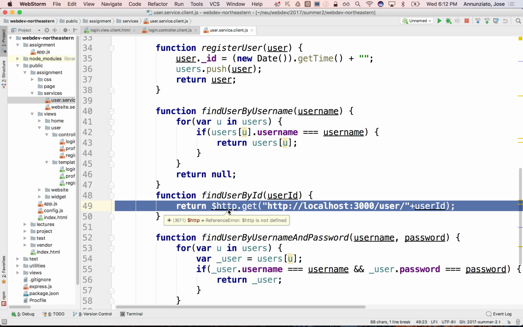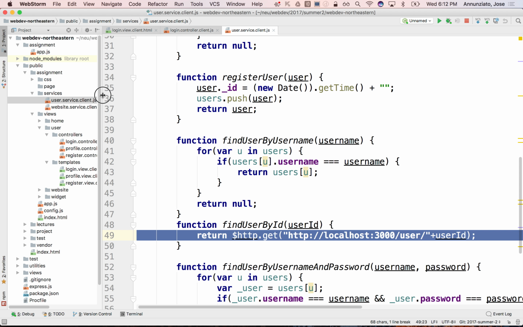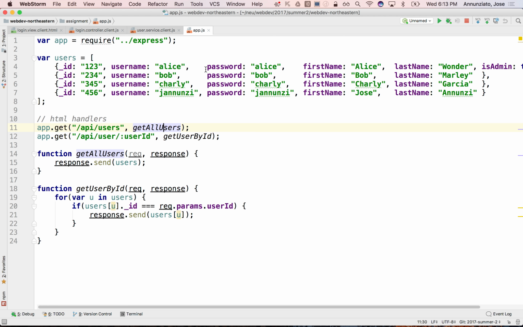So the client service here is only going to be a very thin layer that is going to be interacting with a thin layer on the server side. We're going to have these sister JavaScript files that talk to one another. On the client side, we're going to have a user service client, and on the server, something called user service server. That's going to have the counterpart of all the logic that has to handle all user data access. Right now, it's inside of app.js.